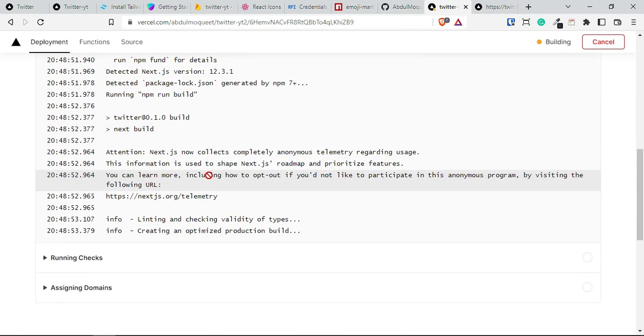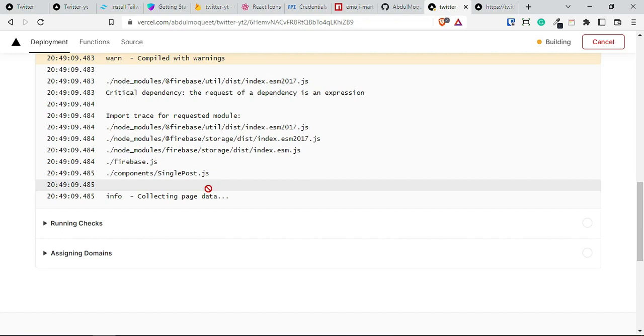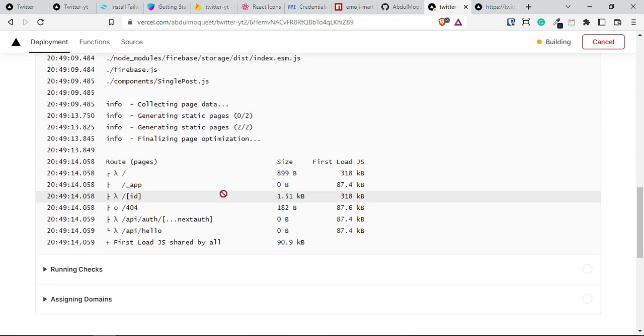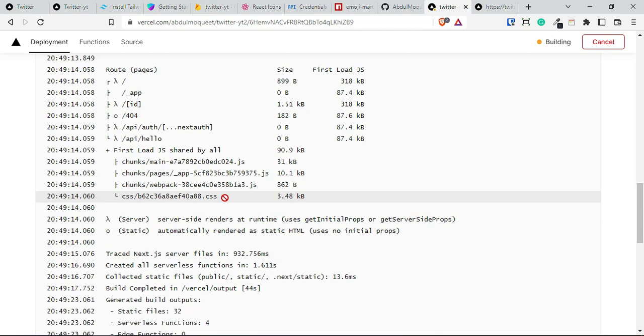Okay, dependencies installed, creating an optimized production build, looking good. Okay, build completed in Vercel, output 44 seconds.